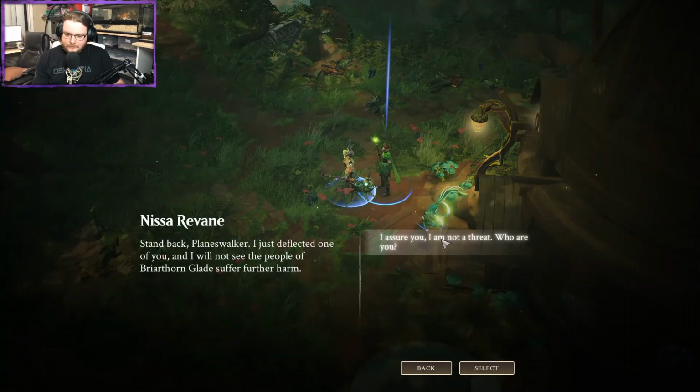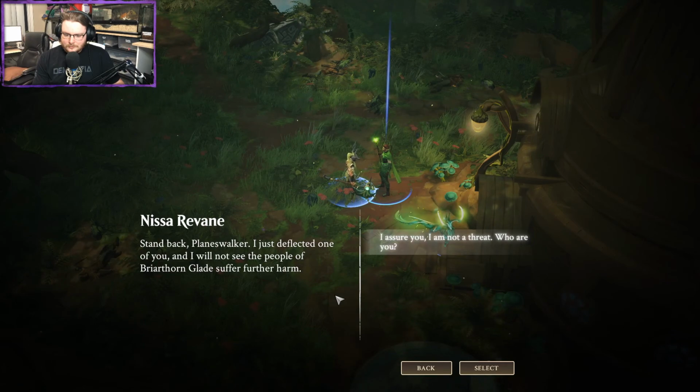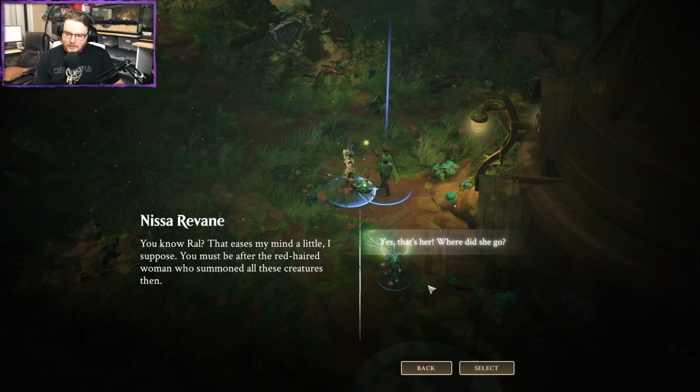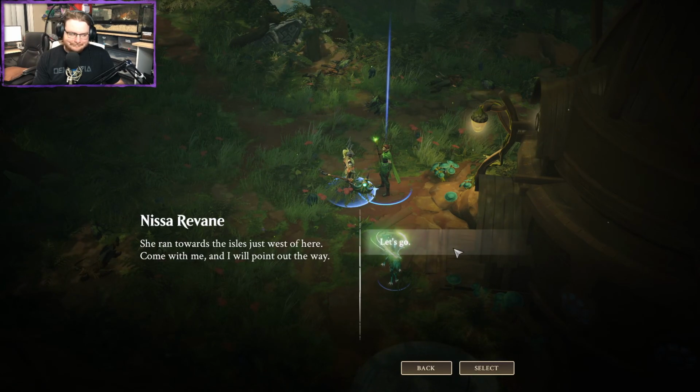Stand back, Planeswalker. I just deflected one of you, and I will not see the people of Briarthorn Glade suffer further harm. I assure you, I am not a threat. Who are you? I am Nissa Revane. A Planeswalker like you and myself just attacked this village, so I intervened. Who are you, and why are you here? Friend of Ral Zarek. We were chasing another planeswalker when... No, Ral? That eases my mind a little, I suppose. You must be after the red-haired woman who summoned all these creatures then. Yep, that'd be her. She ran toward the isle just west of here. Come with me, and I will point out the way.